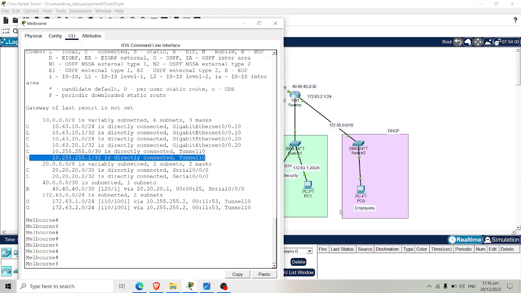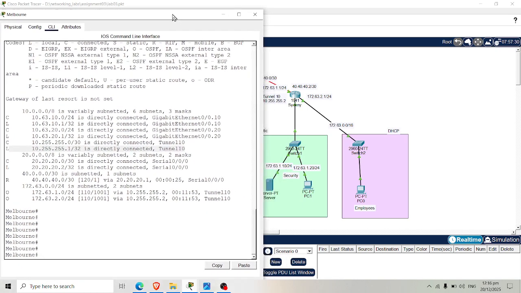In order to connect with these sites, which have the IP 172.63 and this one, our router is connected with these subnets through this tunnel, which will provide secure communication between these two branches.